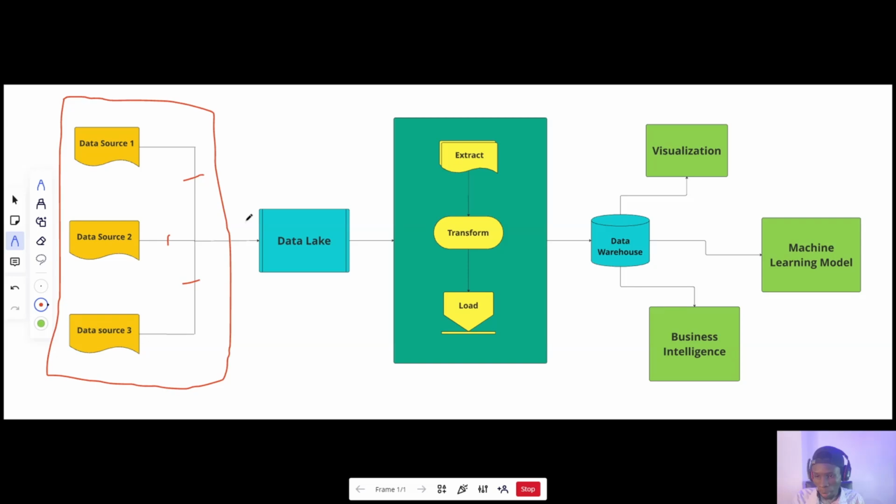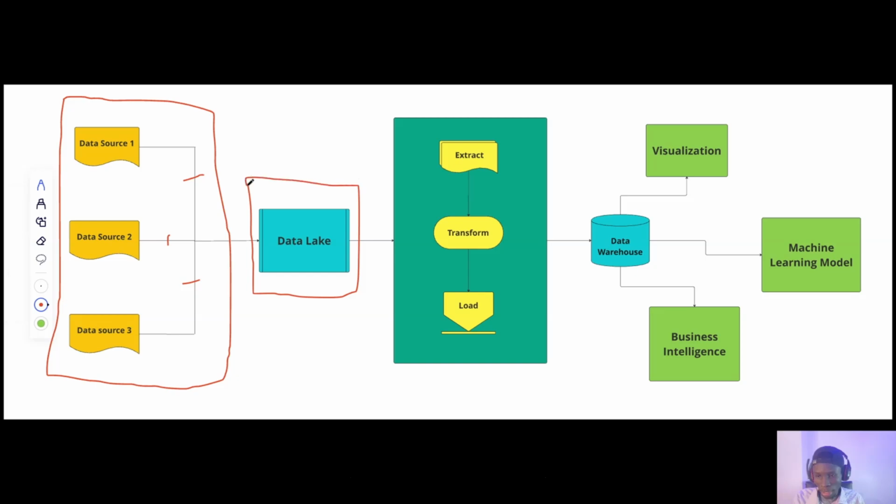We build these pipelines, and after that, we store that data in a data lake. So data lake here represents a database that we are going to be using to store these raw and processed data. Since this data is unprocessed, we need to transform this data in such a way that we are going to be using while developing our machine learning systems. In this case, the churn prediction system.